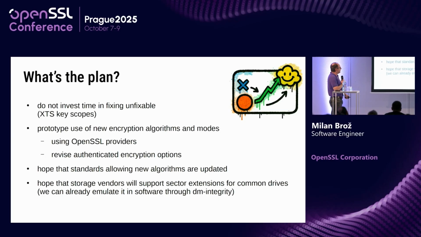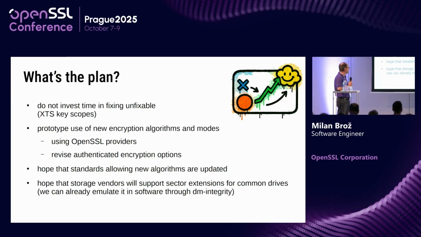And here OpenSSL provides a nice playground with the provider alternative interface. We can test it in user space, run performance tests, and maybe implement some new modes. It's probably a good topic for a master thesis and so on. And we should be prepared. Why? Cold storage is a long-term issue. You would like your encrypted backup to be secure even after decades, so we need to be somewhat ahead. Of course, if you have a completely random password and backups stored in a physical place, maybe you are safe today, but that's exactly about the security margin. You need to push it forward.